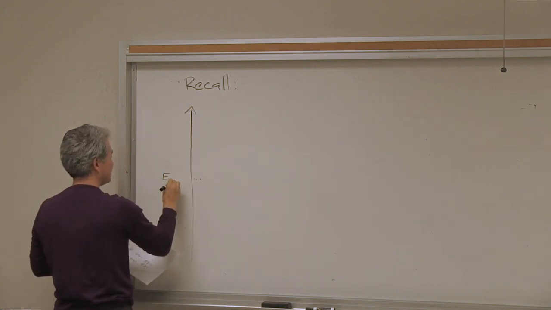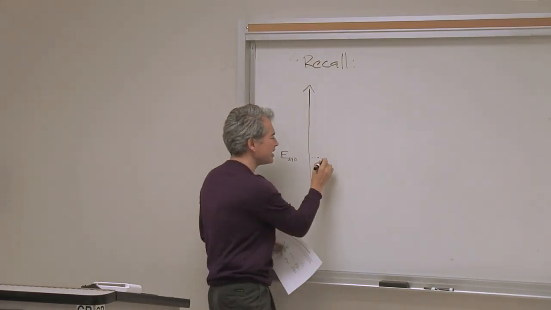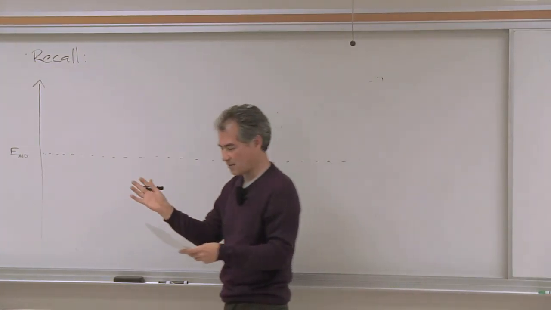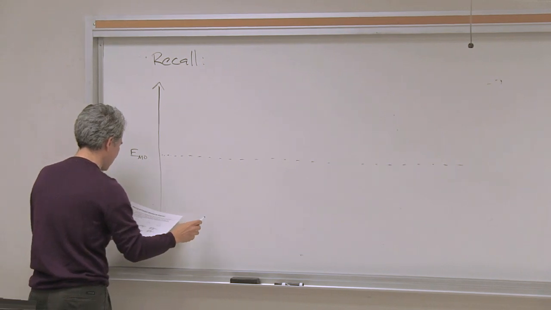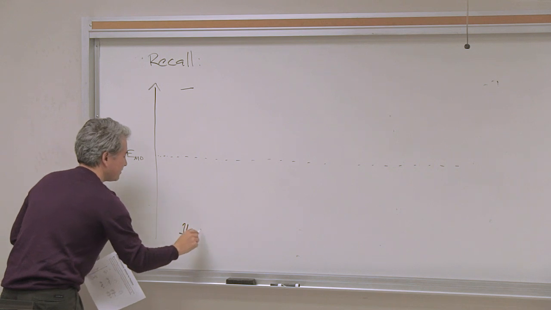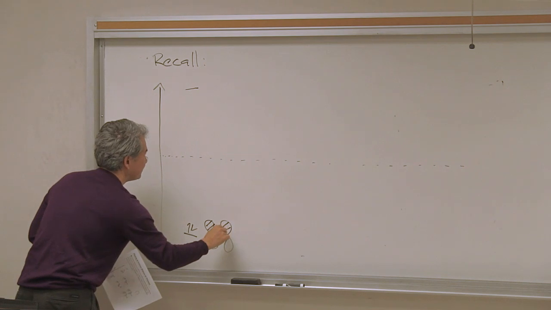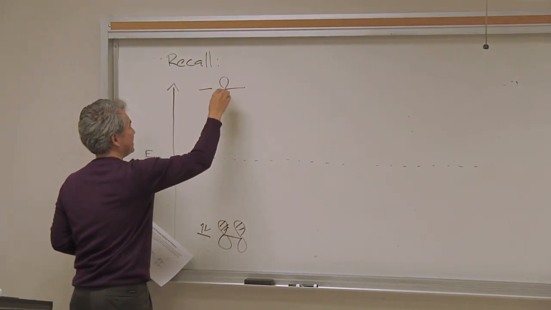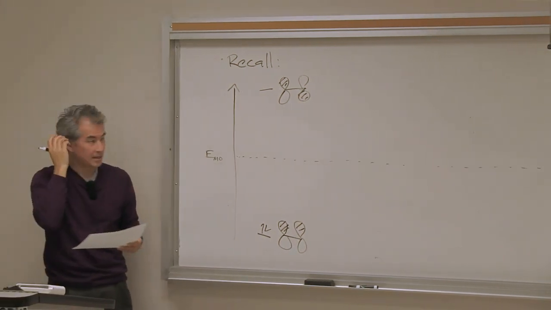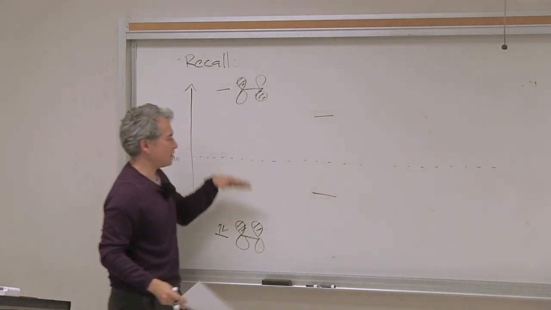So I'm going to draw this molecular orbital energy diagram, and this midline here would be just the energy of a carbon p orbital if you don't mix it with anything. And so you might recall that if you take two p orbitals and you mix them together, there's two different ways that you can mix two p orbitals together. One would be a phasing combination, so you get a pi bond. And the other is this anti-phased combination where you'd get the opposite of a bond. So that's pi star.